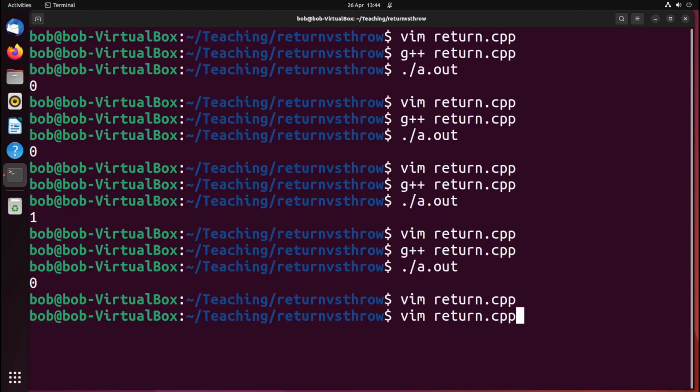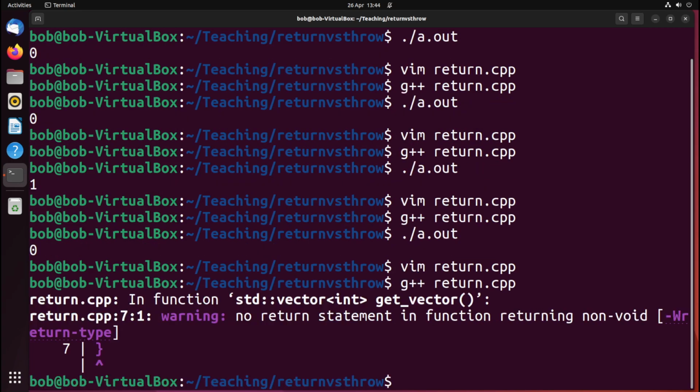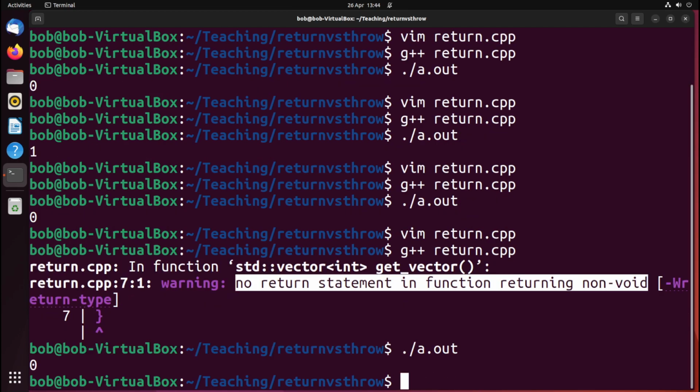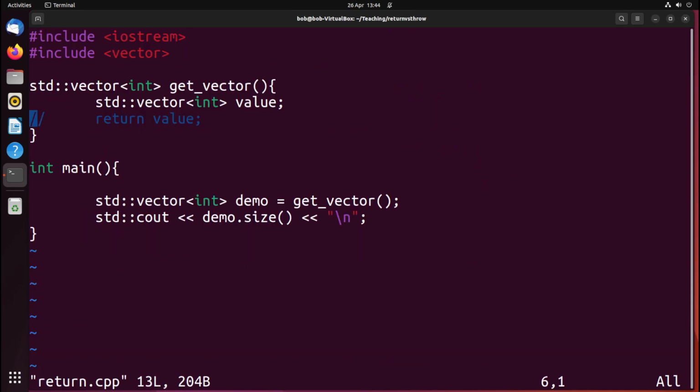So in fact, if I compile this, I'll get a warning first. No return statement in function returning non-void. And you might think, well, it's a warning. Warnings usually mean I can do it anyway. But if I compile it, on this machine, I can, and it actually works. On the machine where I tested this earlier, it didn't work, and it crashed. So this is being unhelpful.